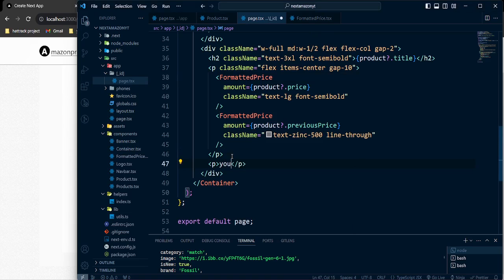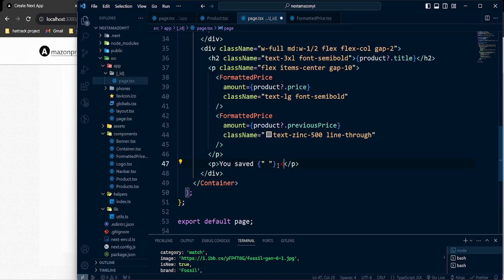Now after the price, after that p tag, what we gonna do? Another p tag, and it gonna say you saved, in a smaller letter, saved, and of course I want to give a gap here, so that's the gap gonna be round up.